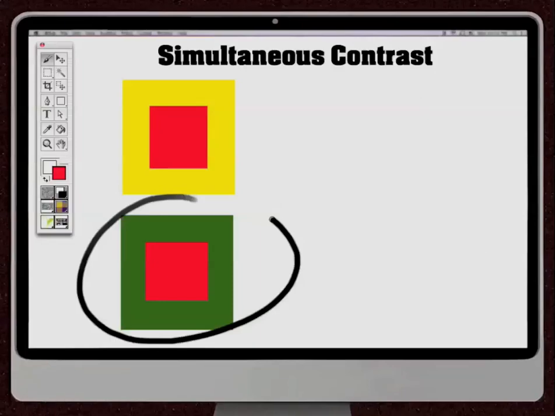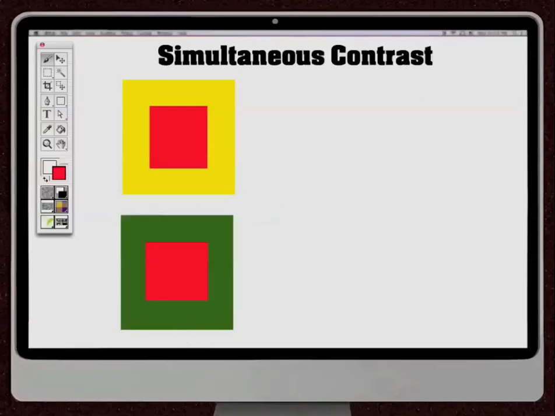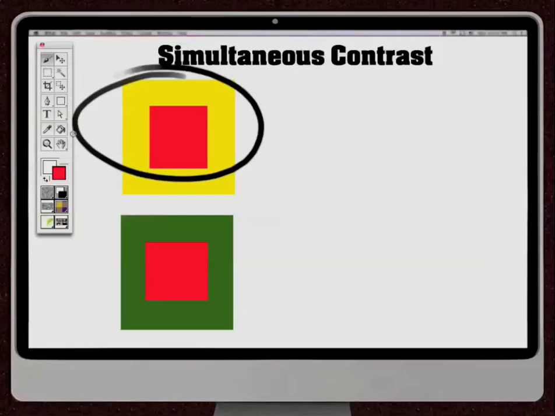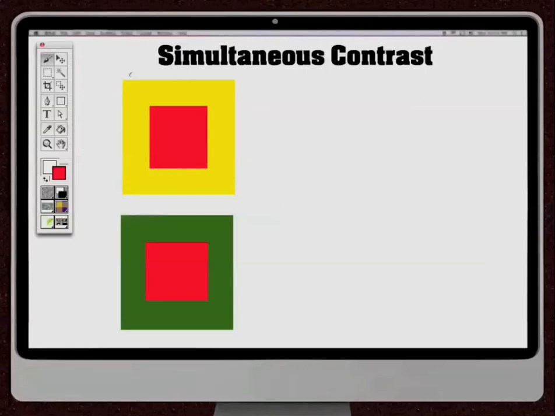Now this color swatch down here, where the red is seen against a dark green background. Here, the kind of simultaneous contrast that occurs up here in this color swatch, where the complementary color of yellow mixes with the red, is not present.